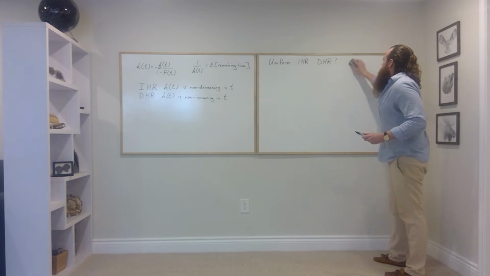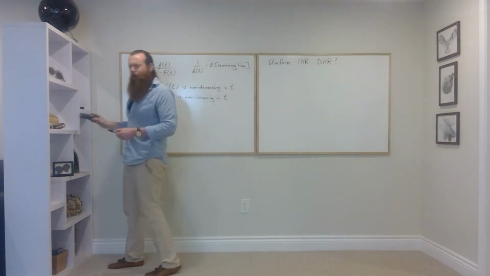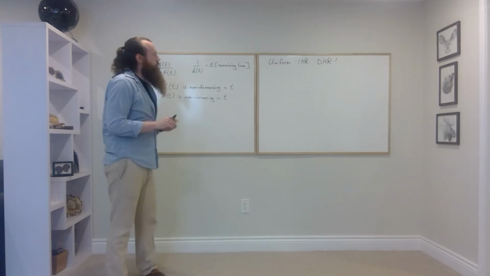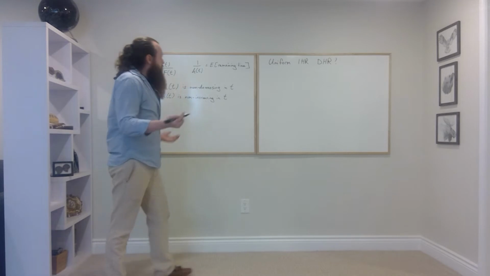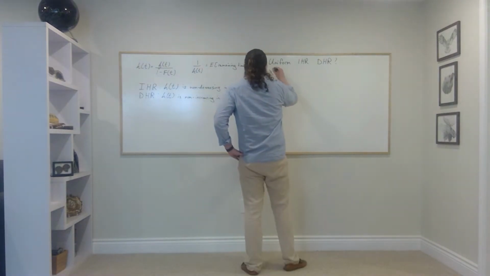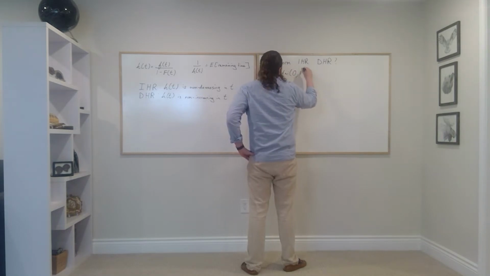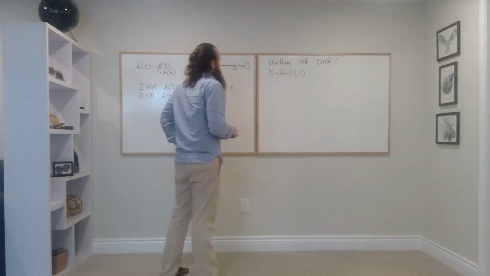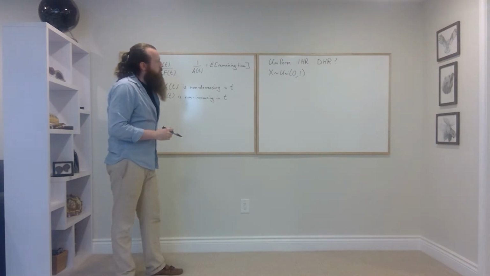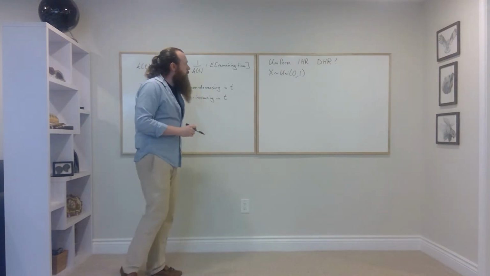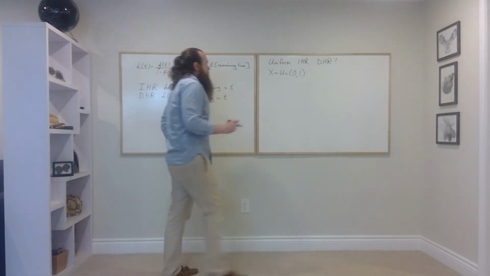But we're going to be mainly interested in when it's one or the other, and then we'll get back to the question: can it be both? That should go against your intuition, but we'll look at that as well. Well, what's the uniform distribution? So if I have some random variable that's uniform between 0 and 1, let's say, is that random variable IHR, DHR, neither, or both? Well, how are we going to determine that? We're going to derive the hazard rate function.